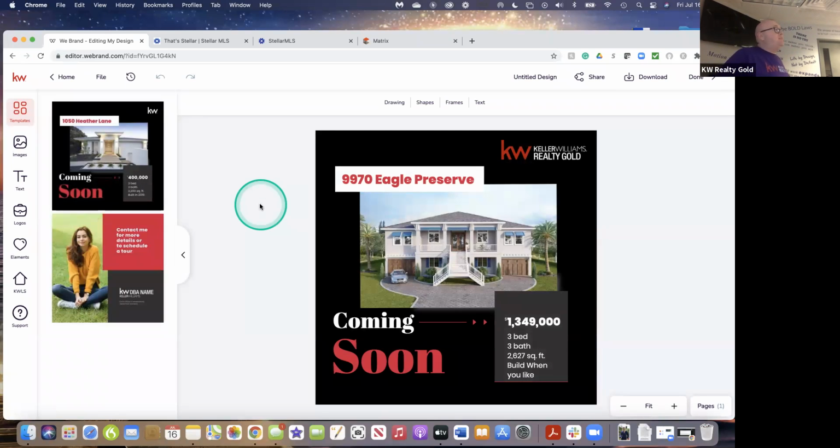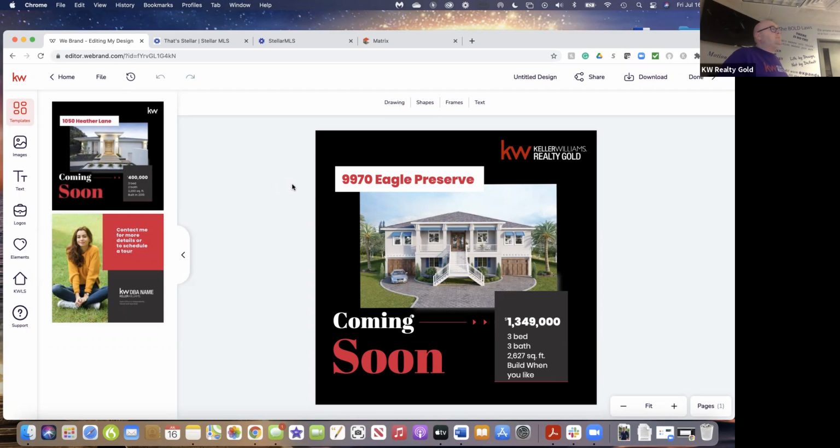I'm not a huge fan of the designs in Command. I know I'm supposed to cheerlead it, but honestly, I don't find it user-friendly, and I recommend Canva for most of my designs. It's so much easier. With the free version, you can do a lot. I could build the same thing in Canva without having all those tech issues. Will that have the Keller Williams stuff in it though? You'd have to upload it in there. Okay. Yeah, but once you have it uploaded, it's there, just like here. So you can still use this. It just gives me a lot of problems.